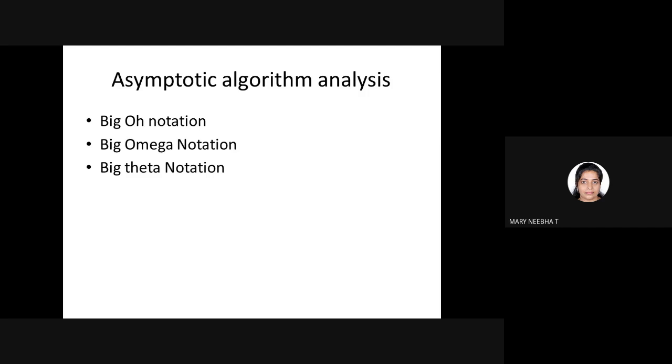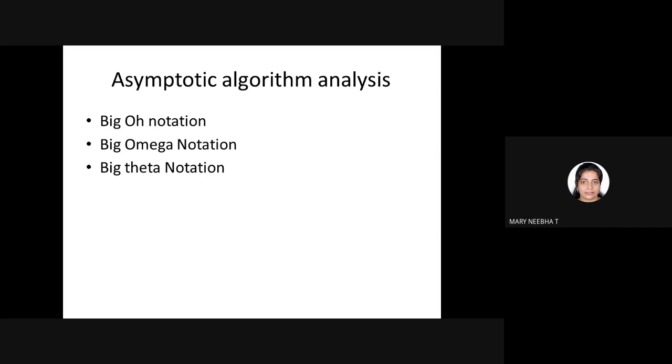Okay, yesterday we have seen the notations as well, and I explained to you about the upper bound, lower bound, average bound. Which one is the upper bound here? Big O. Is it difficult or easy? Difficult. Okay, it's difficult to find. And what about big omega? It's lower bound, and big theta is average.